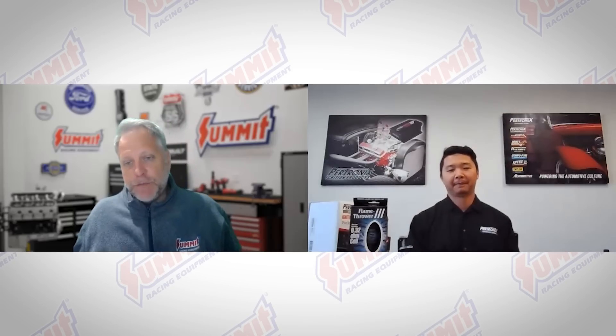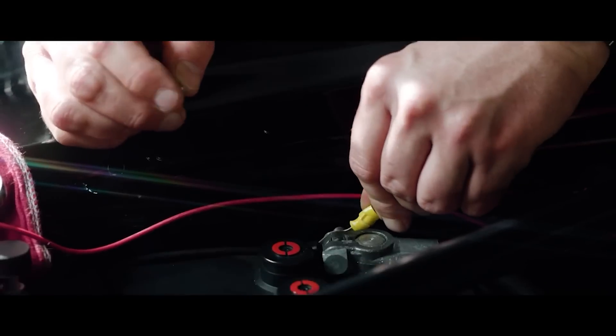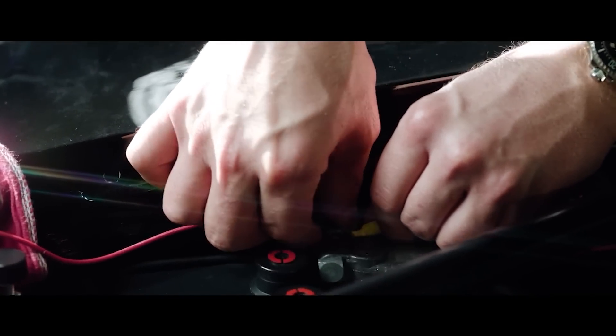What's the maximum output voltage on this kit? This is a 45,000-volt coil paired with this package. Pretty much short of going to an E-core coil — the big square ones you'd have to drill into the firewall to mount — this is about as high as you're going to get with most canister coils. We're trying to package as much performance as possible in the least intrusive package. Plus you get better combustion, better fuel economy, and the value of buying both pieces together in one kit.